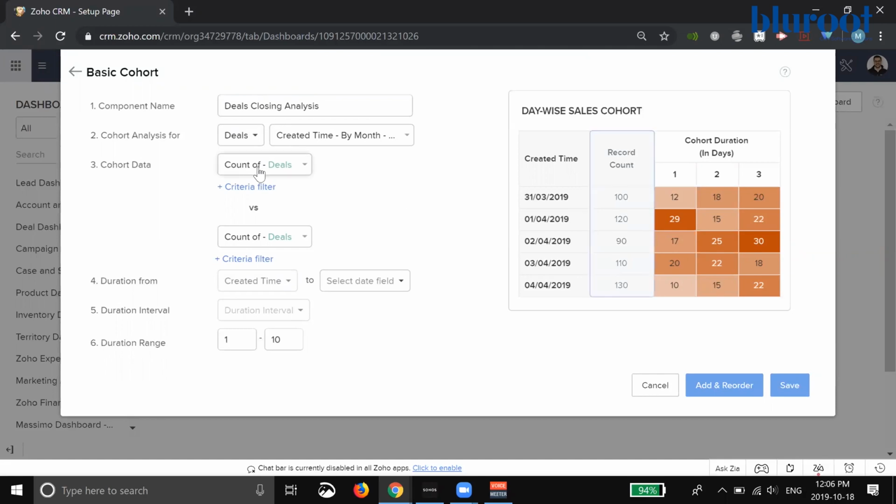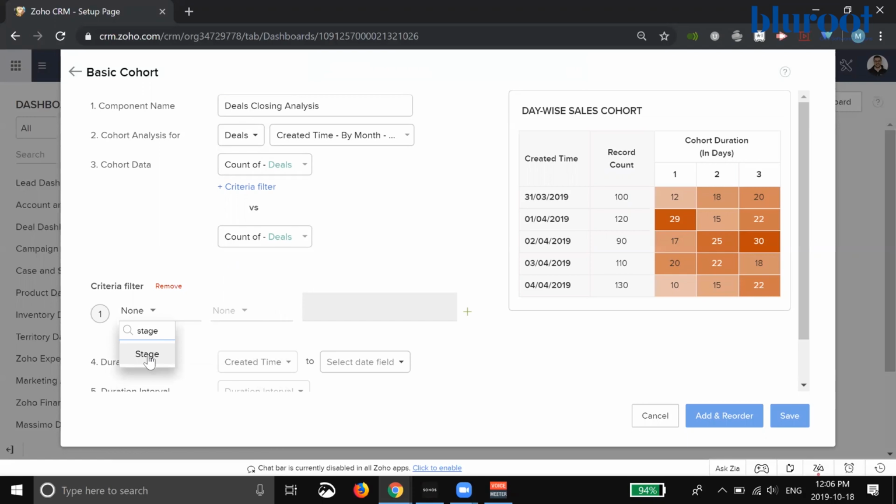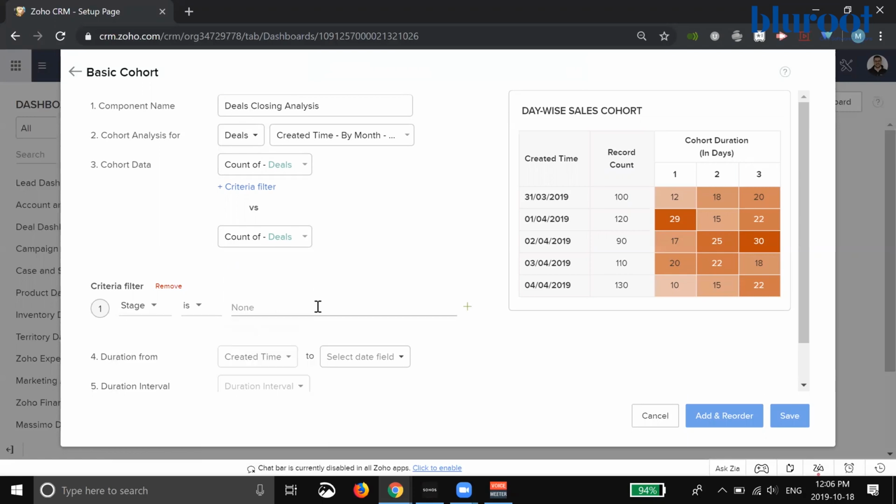First off, it's asking you here, you can see it highlights it on the right. Record count. So first it's just saying, what do you want to compare by? So I'm just going to count all deals created by month. Then the versus, you can see it highlights the right. That's what criteria do you want to match this against or compare it against? So I'm also going to count the deals, but then the ones on the right, I want to see the ones that closed. So stage is closed won.